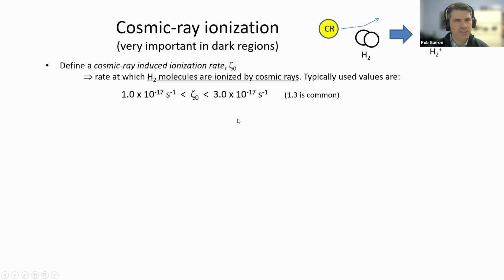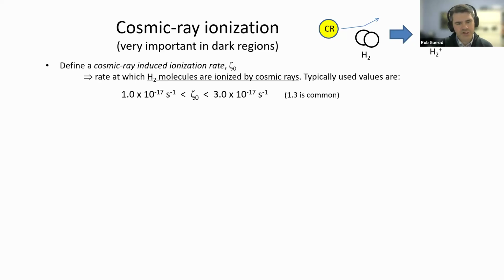So the crucial quantity is what we call the cosmic ray ionization rate, zeta, or zeta 0 sometimes, used as the canonical value, the label for it. It's not very well determined actually, but it's on the order of 10 to the minus 17 per second. That is to say, it relates specifically to H2 molecules, and we can use that H2 ionization rate as the standard rate that we compare the ionization rates for other species to.